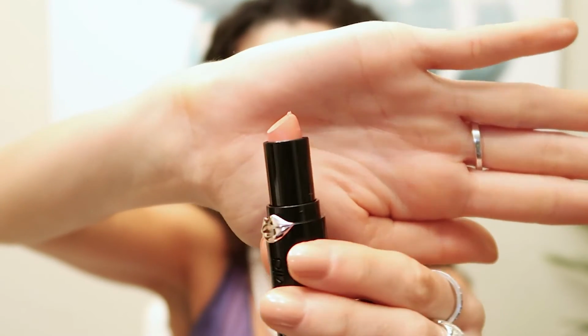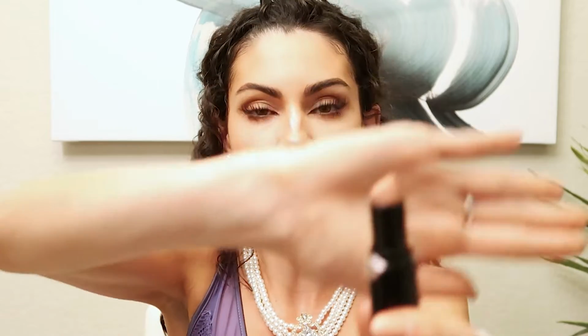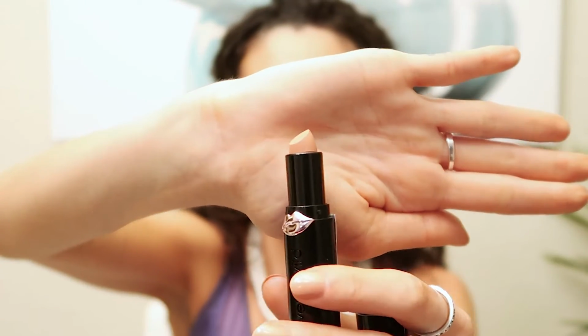The other two are from Wet n Wild, which you know I like. This one is in the shade Think Pink, so that's the shade. It's a little bit more of a peachy neutral, which could also be really pretty. And then this one is in the shade Never Nude, and it's more of like a true nude. I don't think I'm gonna do this one because I just don't think it's gonna work now with my tan.